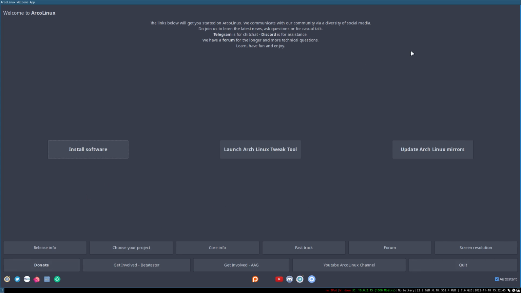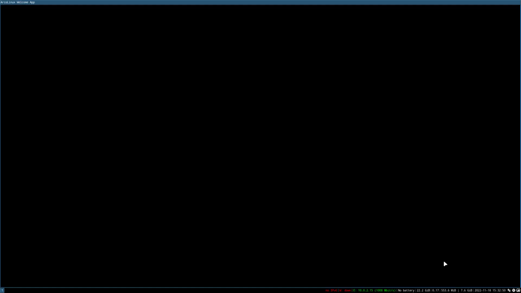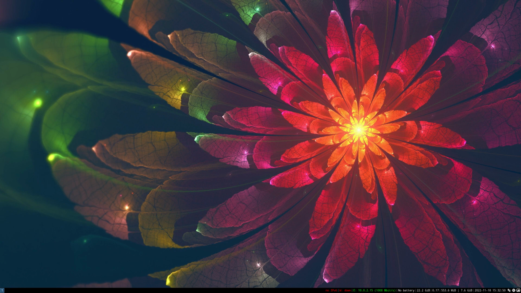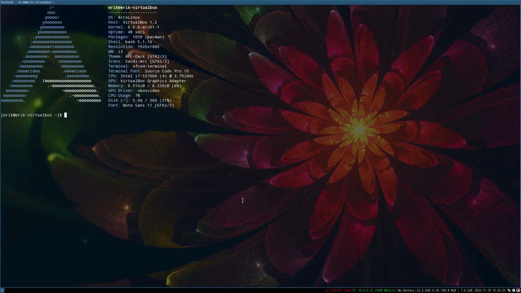It's the default i3 that's now installed. Have a look at it. This is it. Default look. But of course, that's not what I want, right? So we did something wrong.